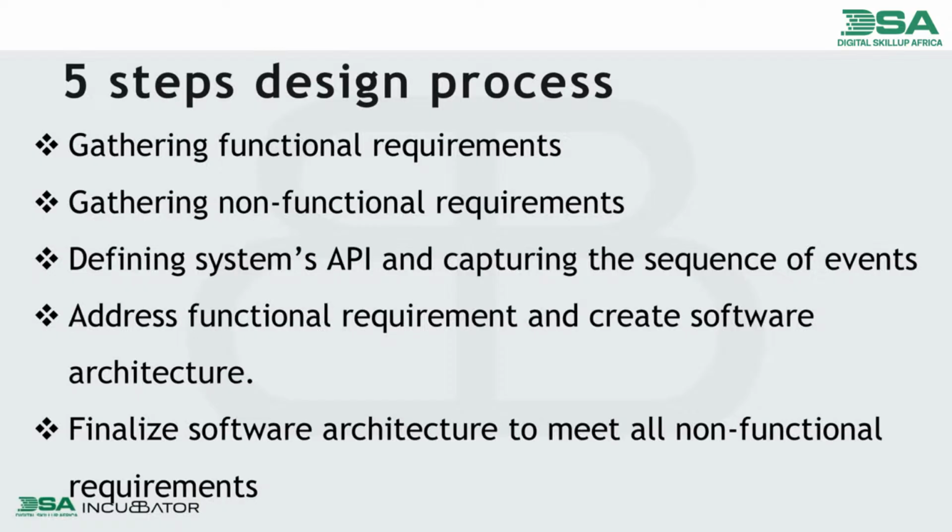So, now that we got some high level motivation, we would like to talk about the 5 step design process we are going to follow. The first step in our design process will always be gathering the functional requirements. Remember what we said about functional requirements. It's the abstract level, the most important part, like the high level definition of our system design.